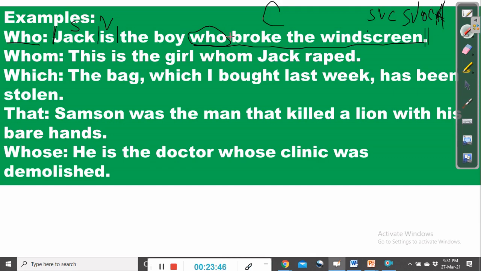the sentence structure. And what I want us to see is that the boy who broke the windscreen is the complement, is just one component of the sentence, and this component of the sentence is essentially what we call the noun phrase. That's NP. All right, the noun phrase. So the boy who broke the windscreen is a noun phrase, and who broke the windscreen is just doing the job of an adjective. That's essentially what it does.